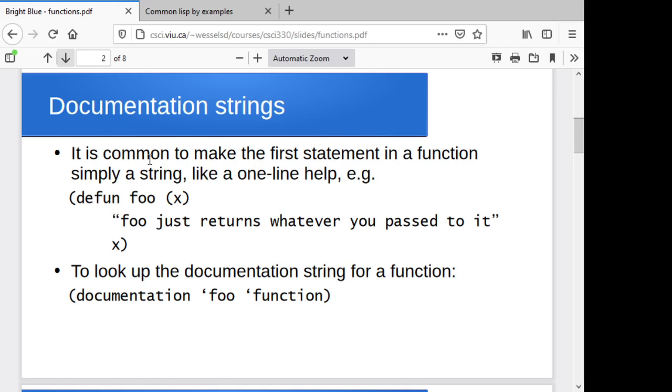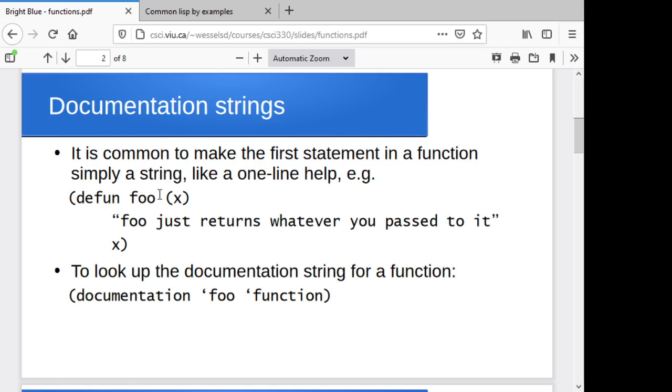Now, one of the things that you can do is inside your function, you can give it a string as the first field after the parameter list, if you like. And this is treated as a documentation string, just like a description of what the function is supposed to do, essentially like a little tiny user guide to how to use the function. So, one-line help, if you like.